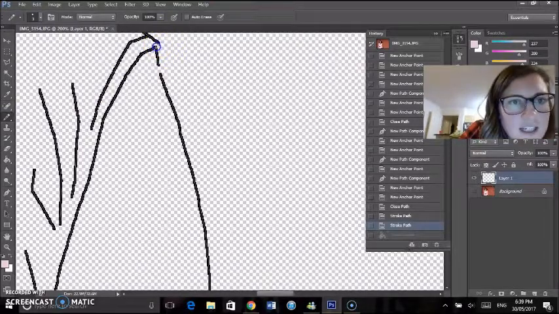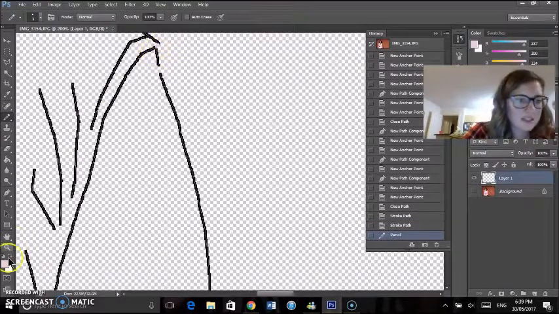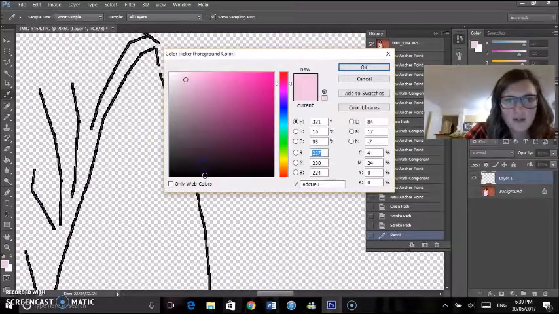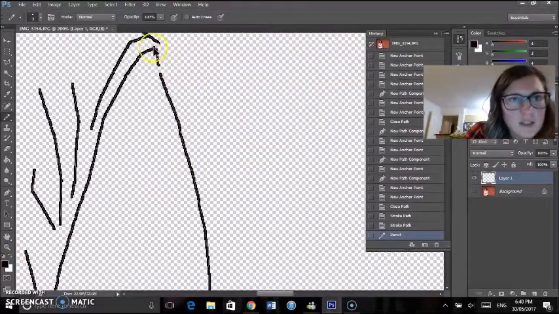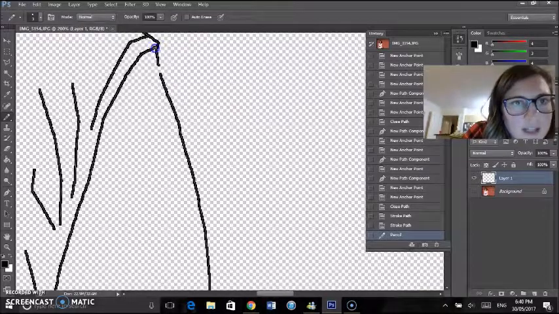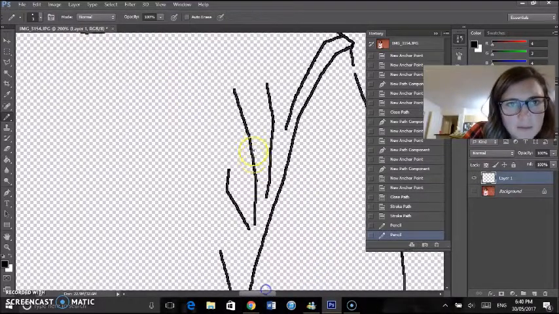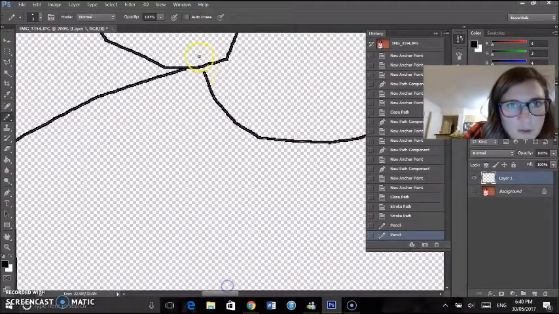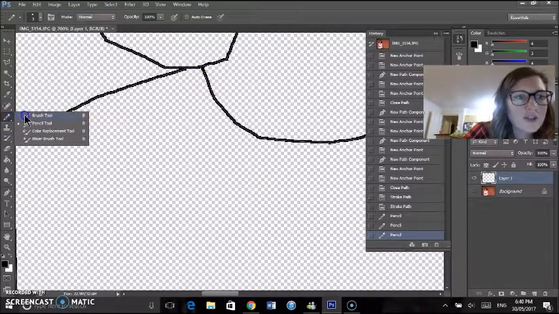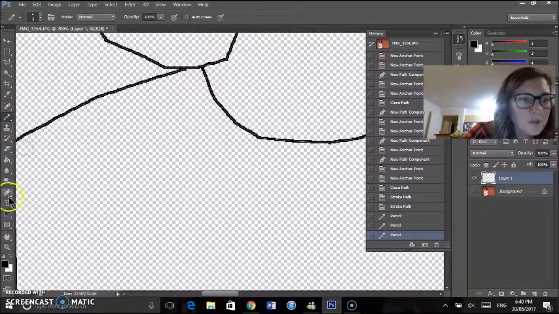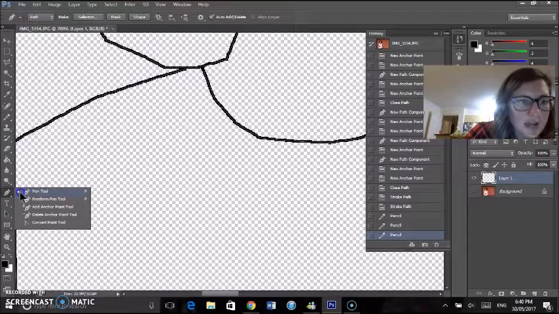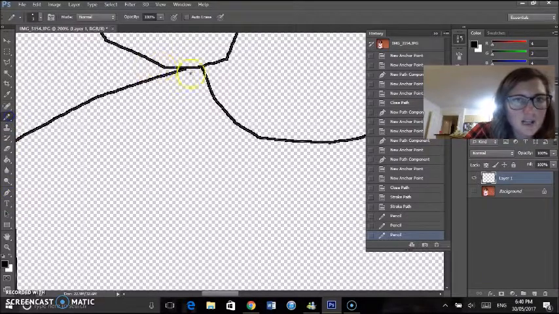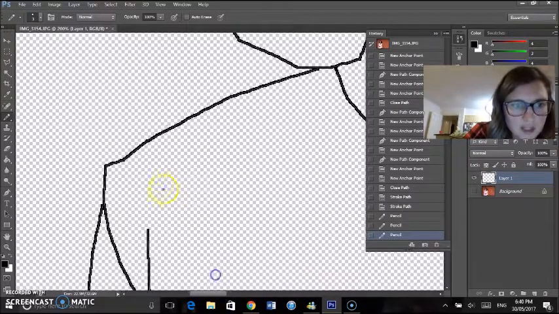You can see the area is just not enclosed, and I need to make sure I've got a black pencil, and I'm just going to fill in this little gap there, and go around and make sure that all my lines are enclosed, so that when I do paint, now see I've got another one here, so I'm just filling that in. This time I'm using the pencil tool, not the pen tool, so there's a difference, okay? The pencil tool will actually draw a line.